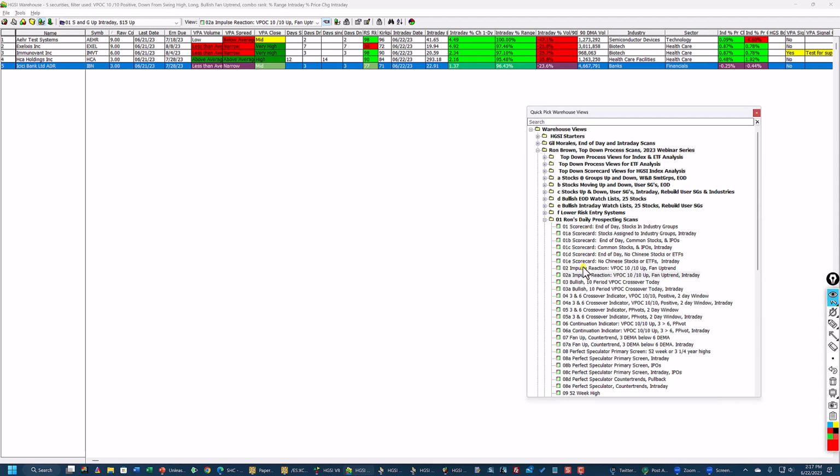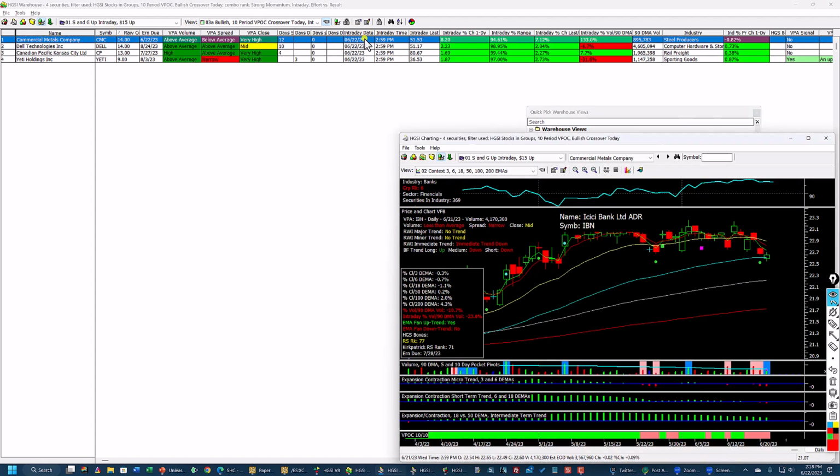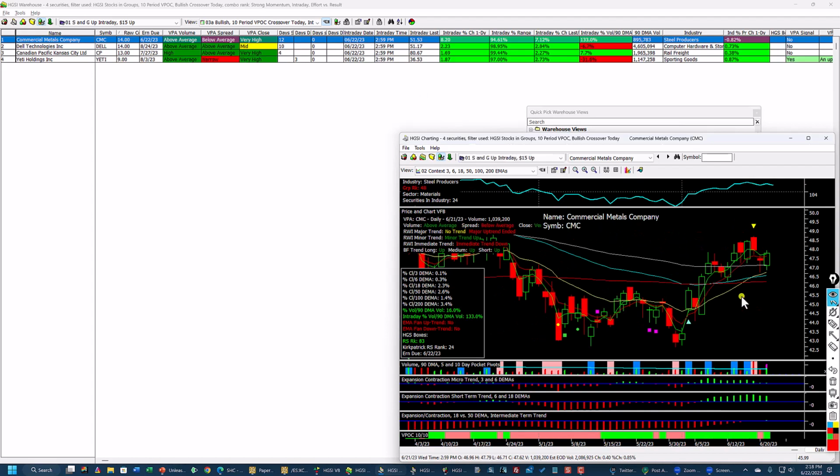I've had that around a long time, and if you look at the charts, you can find some good candidates. Now I'm going to go to 3. This is a 10 period crossover again. See this column right here? These are zeros. That means they all crossed over yesterday, and since I'm prospecting directly in this smart group, I know that all of these stocks are up today, okay? So I don't spend a bunch of time looking at stocks that aren't moving up.